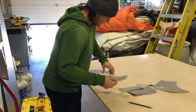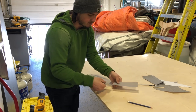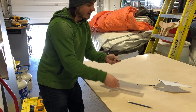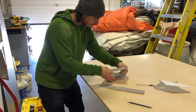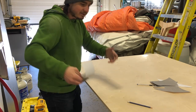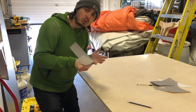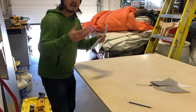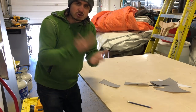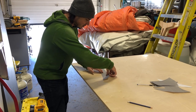Over here these will be the body pieces for the circle arch, and these are going to be the back connection pieces which connect the body pieces together. The reason they're in multiple pieces is that each one represents a piece of paper you can easily print from your home computer. They're also in pieces because this is the compact archway design — you can take them apart, carry them easily, throw them in your sedan, and transport them to the venue. With the right hardware you don't even need any tools for setup. We also have dedicated large arches in some of my previous videos that are just one piece, but they're long and hard to transport — you'd need a truck, trailer, or van.